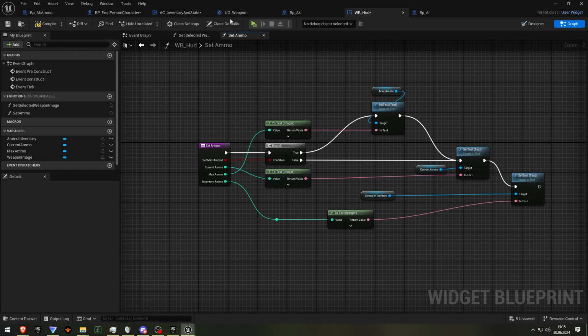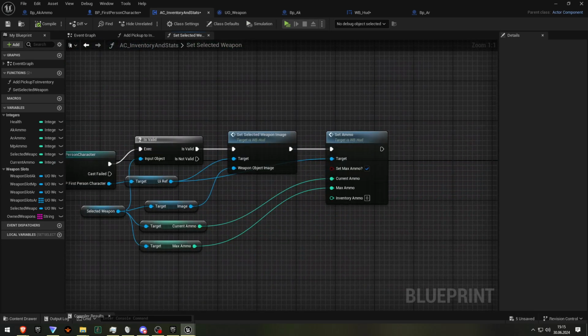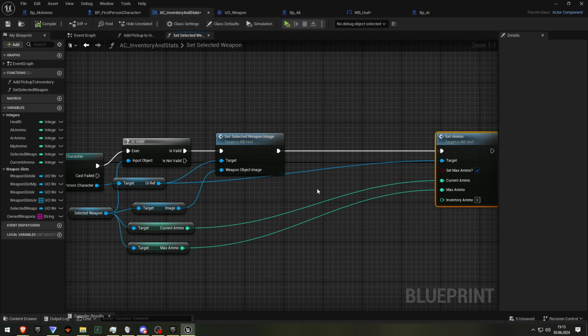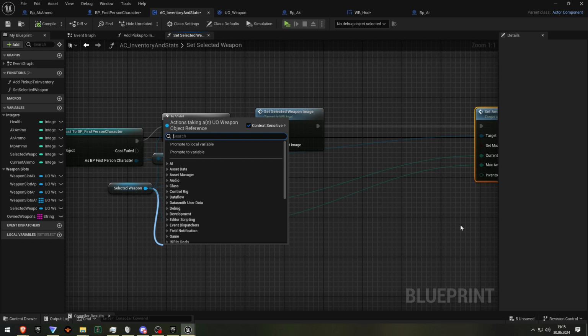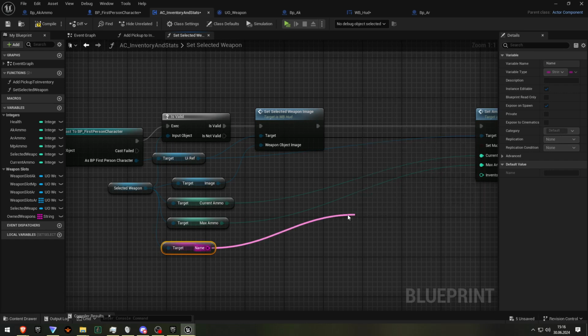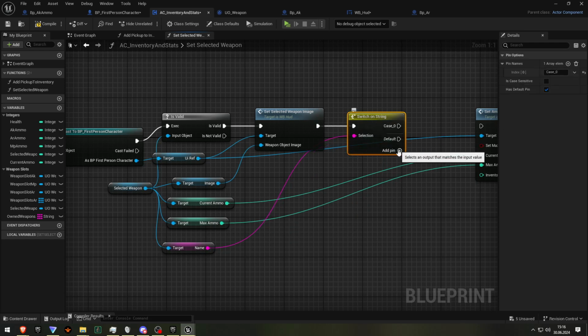Now back in our inventory and stats, we will need to just connect this up. So after we selected a weapon, before we do set ammo, we want to do another switch. So we drag off our selected weapon and we get the name. And from this, we want to do a switch. Plugged it in like so. Let's add 3 pins here: 1, 2, 3. Let's remove the default pin. And this will be AK, MP, and AR.